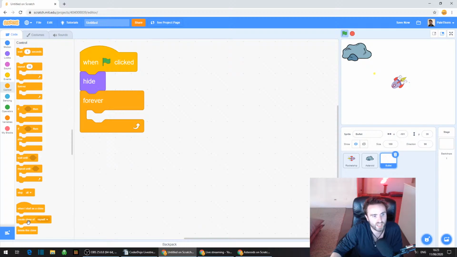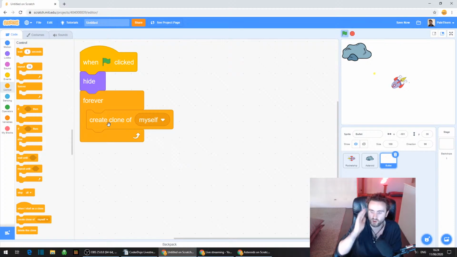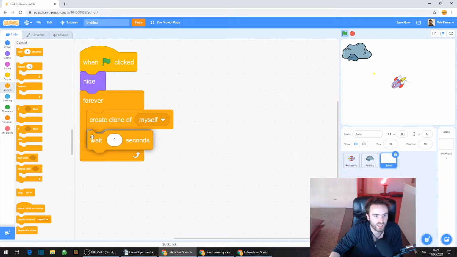You should already be in the right section. Look for create clone of myself. Put that inside the forever. Now, we want to put a pause in between creating all of these clones, otherwise they'll just come out in this continuous stream. So have a bit of a look for wait 1 second. It should be near the top of all the control codes, and drag that out and put it underneath create clone of myself.